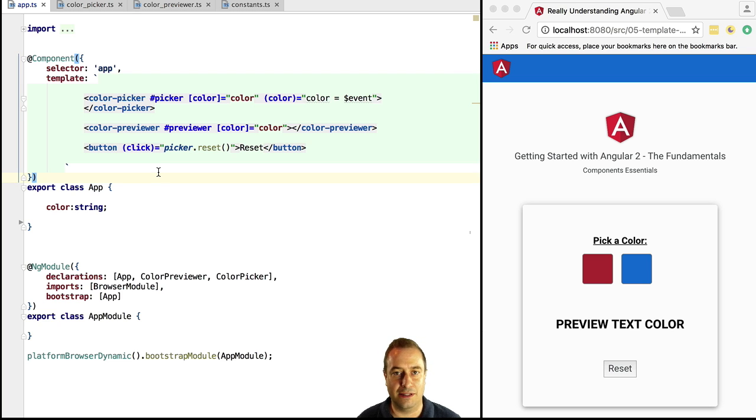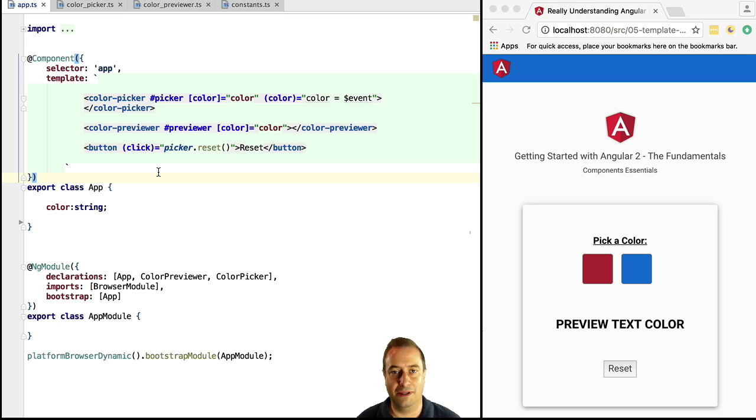So this is the final result. You have here a couple of components. One is a color picker where you can click in one of the red or blue sections and a color will be chosen. The color is applied to the title, pick a color, but it's also passed as an event to another component that is interested in receiving that event, which is the color previewer. So if we click in one or the other color, the color previewer will update its color accordingly. So let's get started by building this example.